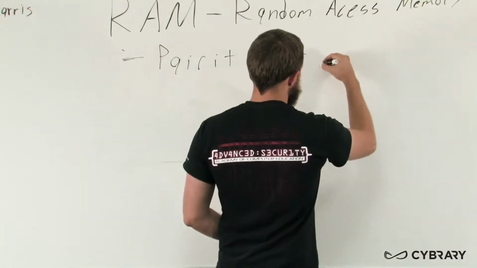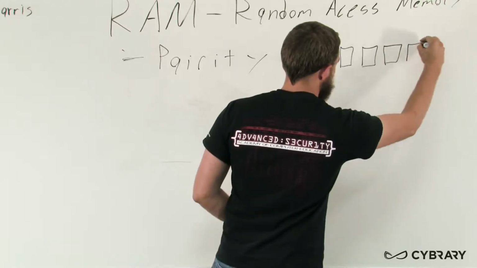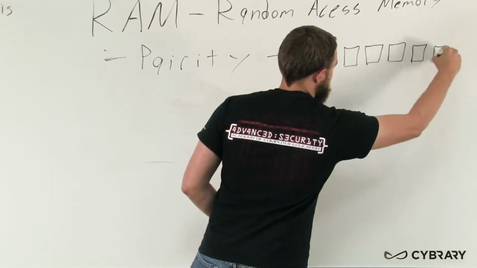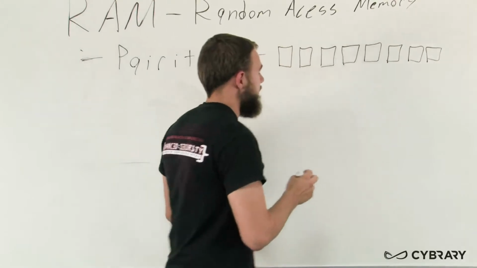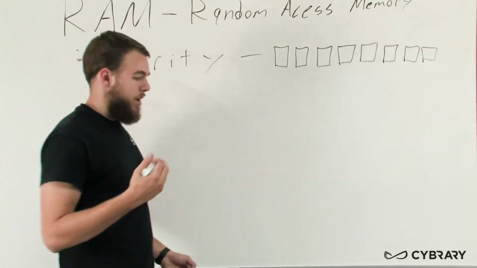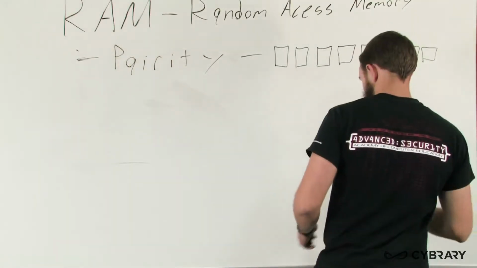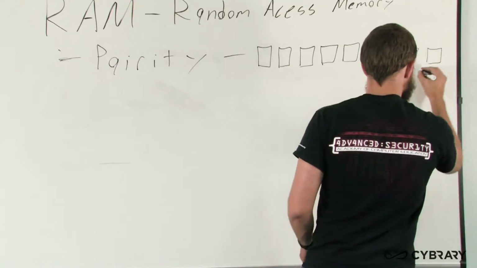The two types of error checking, parity and ECC. Our first one, parity. Essentially what parity does is it takes the first 8 bits of information, and these are all either ones or zeros, an on or an off. And we add a 9th bit for error checking. It's our checksum. And the 9th bit is called the parity bit.